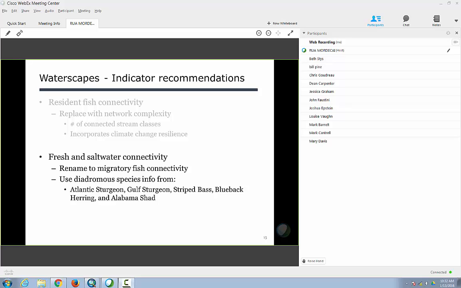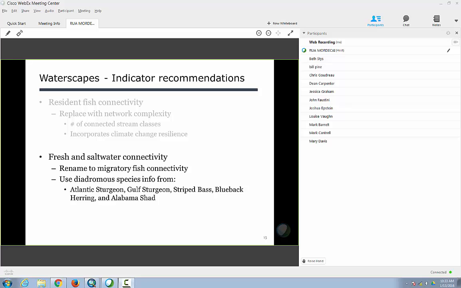So this is the fresh and saltwater connectivity index. For those that were involved in this discussion before, one of the things we went back and forth on, and the reason it's sort of freshwater and saltwater connectivity, was how much to build in information about the diadromous species into this measure. Before, we didn't really have a good way of accounting for some of those questions about why we care so much about fresh and saltwater connectivity, and are there some places that might be more important than others for connectivity just based on species that are moving back and forth between those systems?